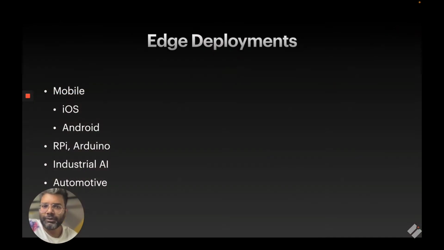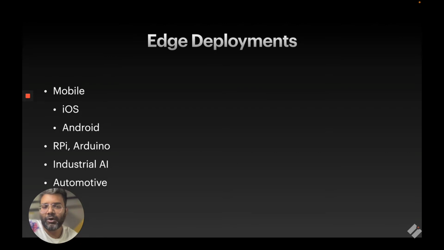Hello. Now we talk about edge deployments. Typically, when you start building a model and start thinking about it from a more conventional perspective, you always think about models residing somewhere on a server, right? And the server is typically on some sort of cloud like Azure, Google Cloud, or AWS, or wherever it is, right?